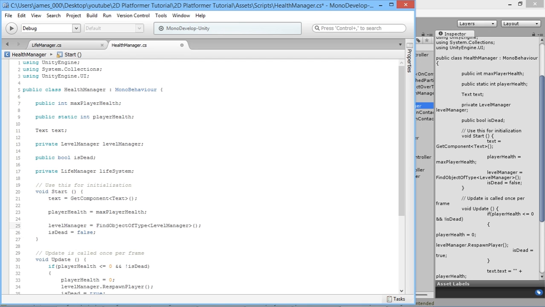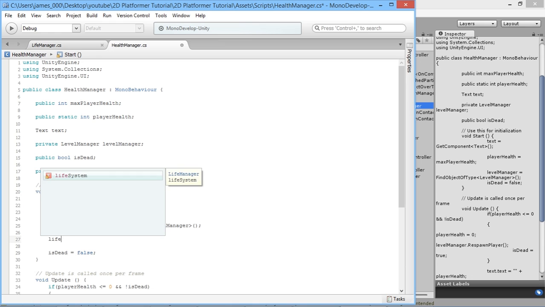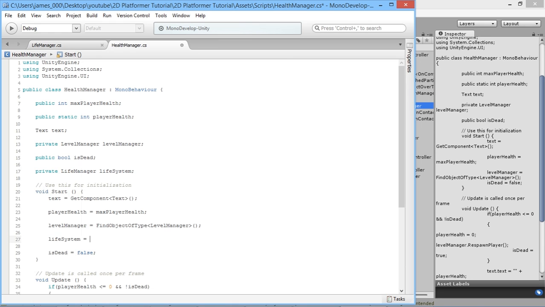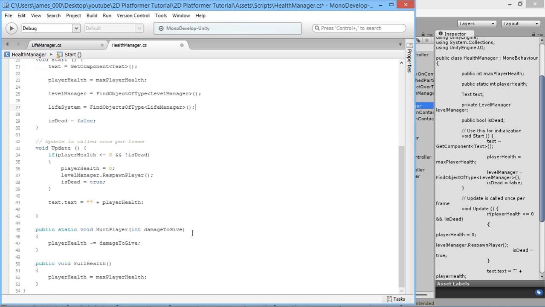And then we will make it find the life manager object in the scene. So life system is equal to find objects of type life manager. There we go. And basically here we have our little function that decides when the player's health is less than 0, it does the whole respawn the player system.